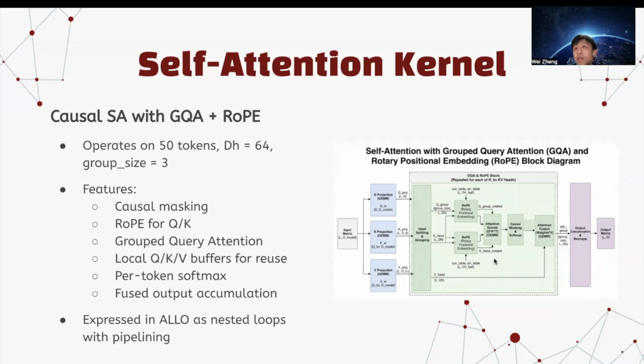As shown in the diagram here, the kernel includes the projection GEMMs that generate Q, K, and V. RoPE is then applied to both Q and K to add positional information. Each KV head processes a small group of Q heads, and the masked QK^T GEMM enforces causal masking, so token i never attends to future tokens. Finally, the softmax times V GEMM and fused accumulation write out the result to the final buffer.